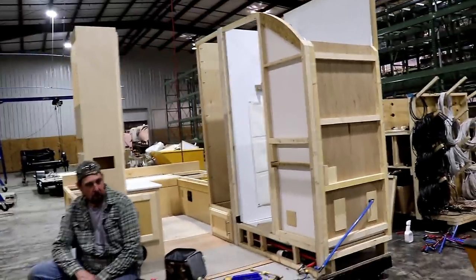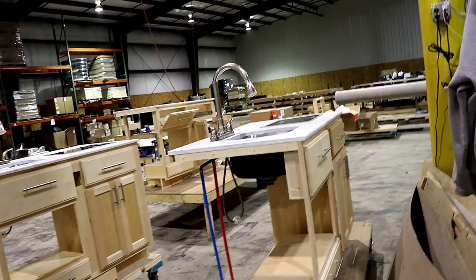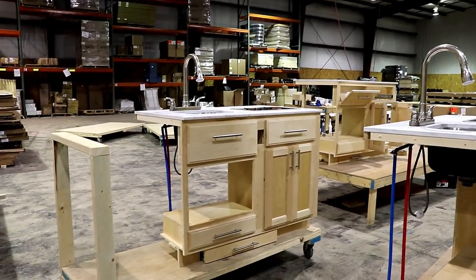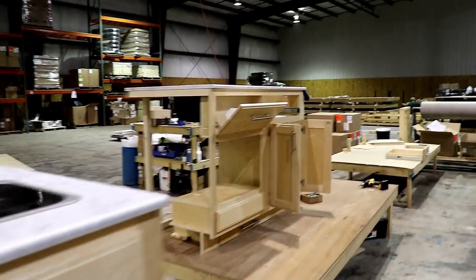So this is part of it going together. Now let me show you what they're putting together back here. This is where everything is built. You can see the sink and your kitchen cabinet are built here. They pre-build everything back here.